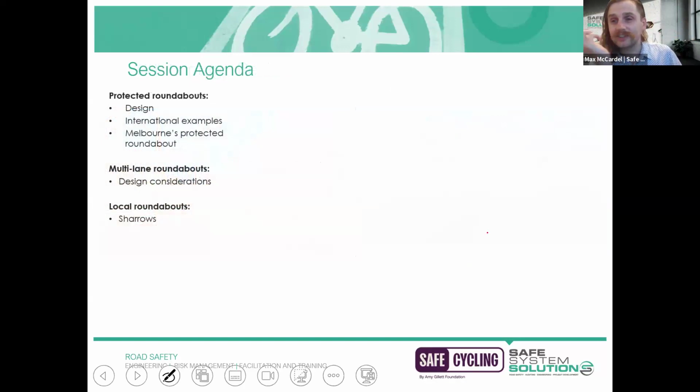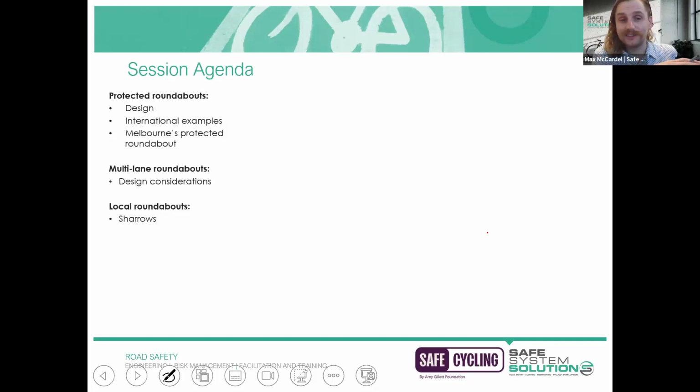The agenda today is going to follow quite a similar flow to our previous session. We're going to be talking a lot about this idea of a protected roundabout, going into the design considerations associated with protected roundabouts, and looking at some international examples, as well as Melbourne's protected roundabout.